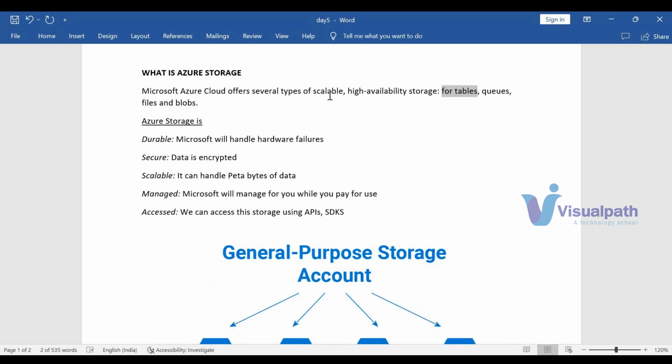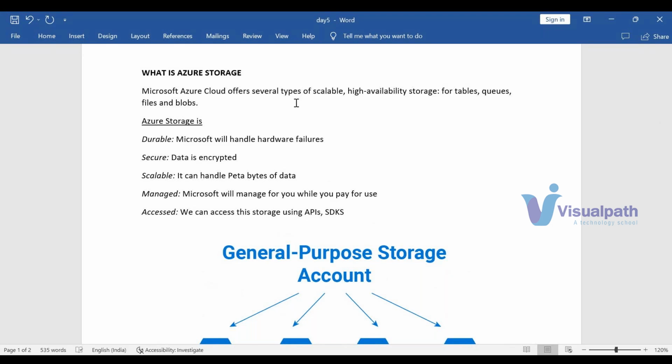But in cloud, if you use cloud as your storage, you need not worry about all these things. You will store as much data as you have. Depending on how much data you are storing, the size increases automatically in the cloud. Whereas if it's on premise, you should increase your size manually by bringing up the infrastructure necessary. So this is nothing but scalability. What is scalability? It is the ability to increase the size automatically.